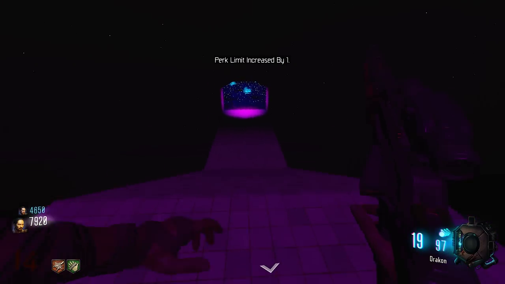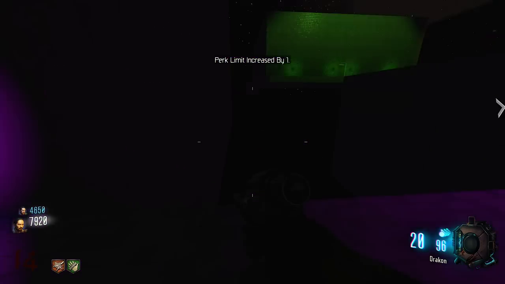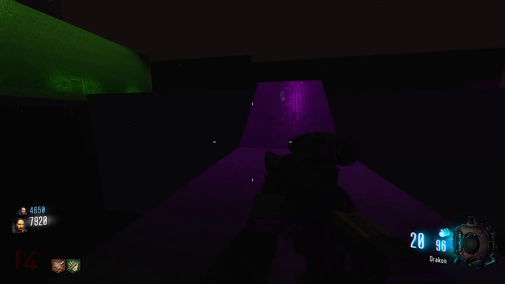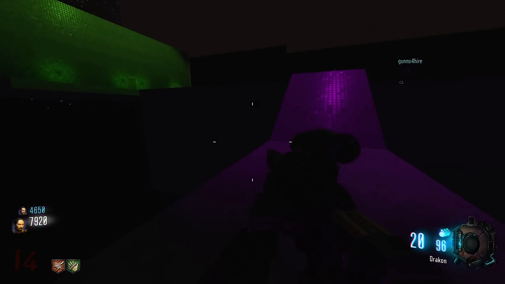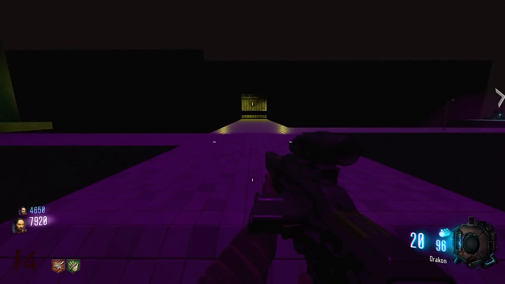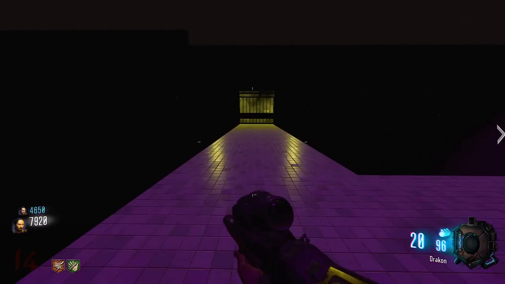Watch out, this guy might be coming. What is this? Got him. 2,500. Well, I'm not going to get that, because if Jug is in there, I won't be able to get it. There's a 2,500 door up there? Yeah, at the end of the corridor there. Oh, shit. That seems like Pack to me.